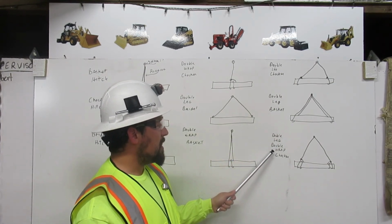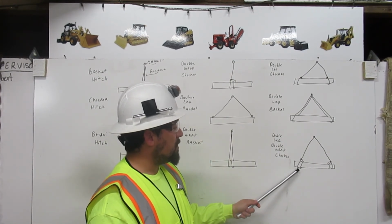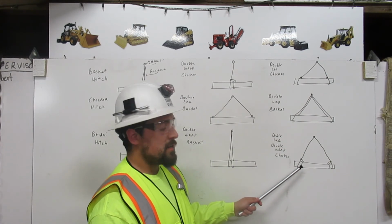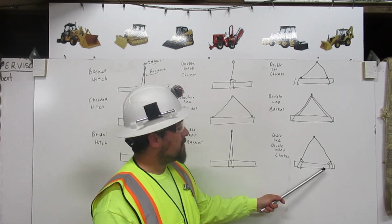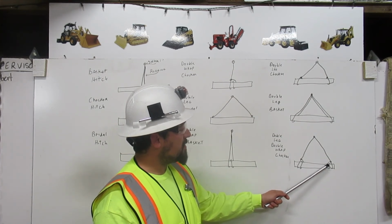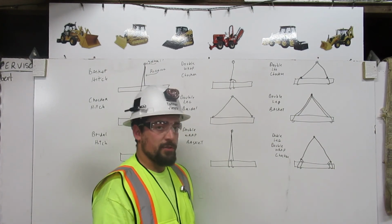Double leg, double wrap choker is you have one leg, comes around the load, wraps around the load twice, and chokes onto itself. And the second leg does the same thing, comes around the load twice, and chokes onto itself. That is your double leg, double wrap choker.